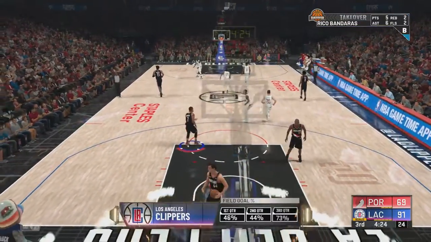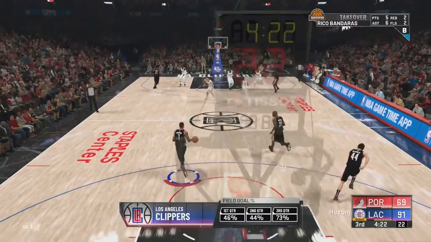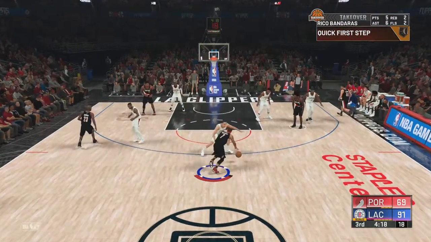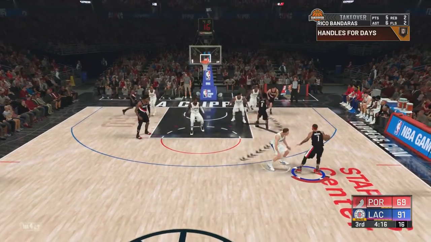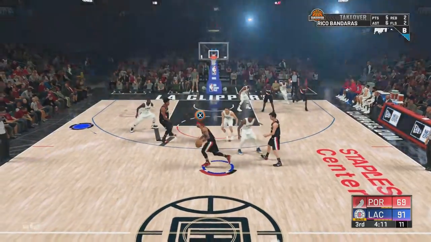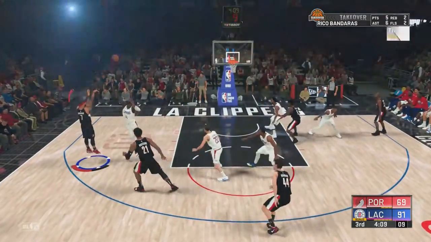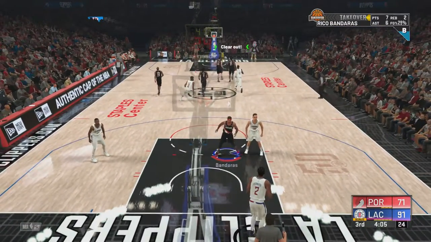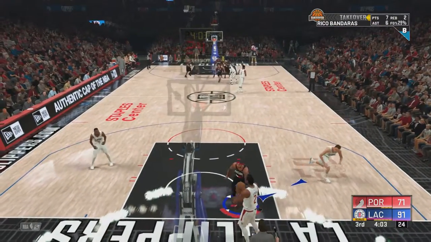Shamet's got 4 points now in the quarter. Portland's gone 3 of 7 from three-point range here in quarter number three. Here's Big Daddy, 5 points in the game. Goes up on the wing. Off the back of the rim. Big Daddy's got 7 points in the game.